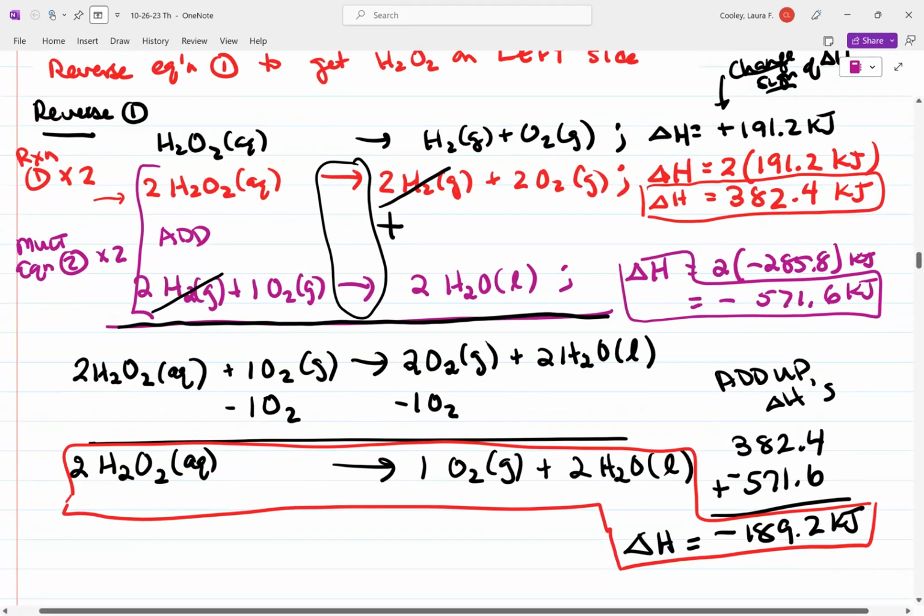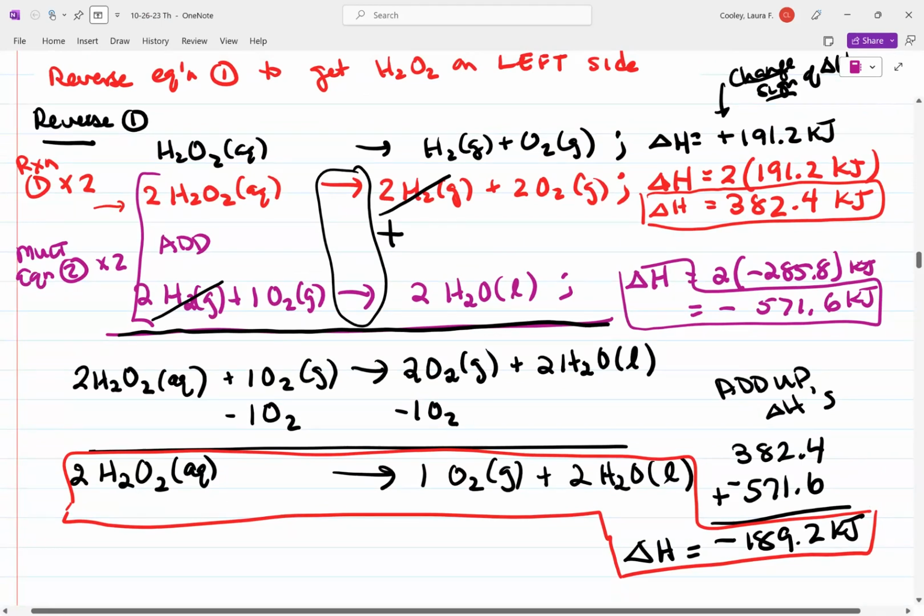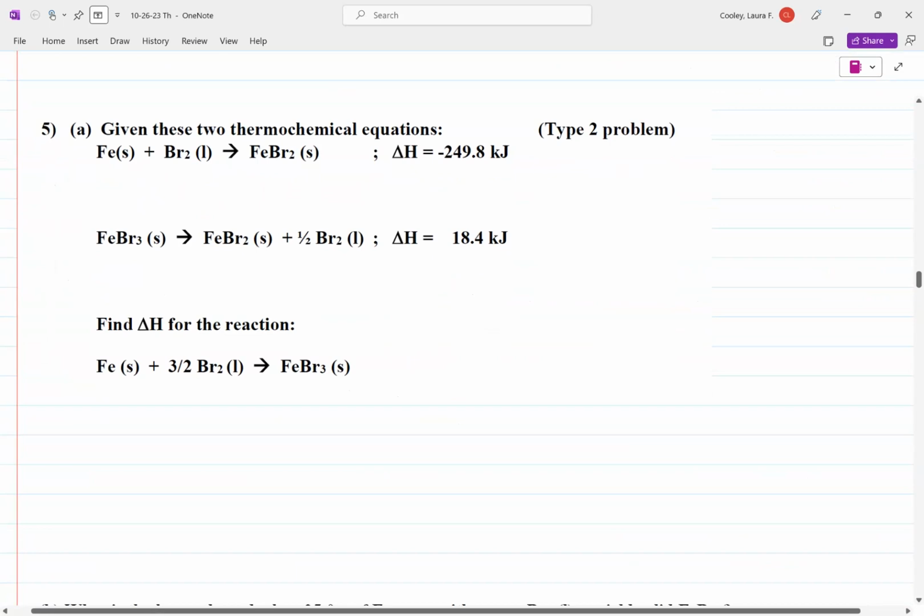Okay, so that was a pretty complicated one, right? We had to reverse one equation, multiply by 2, and then multiply the other equation by 2. That's unusually difficult. Students always say the teacher did the easy example in class, so I didn't want to be that teacher, but maybe I should have done an easier one. But here's an easier one, and I would like you to do this one.